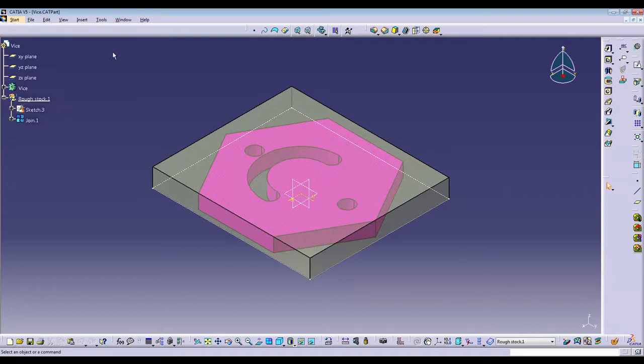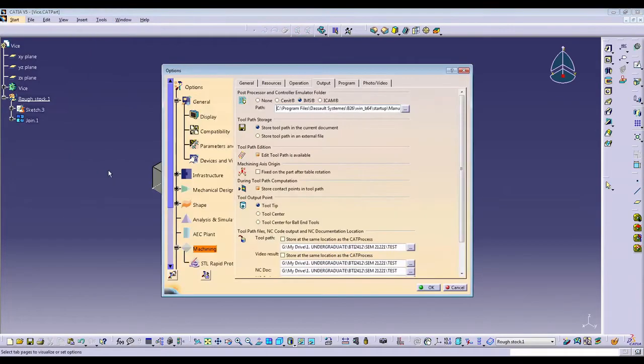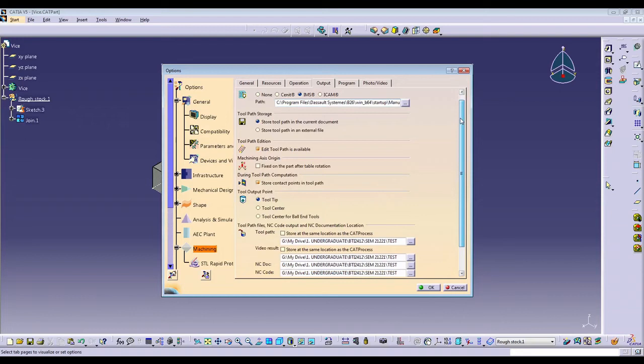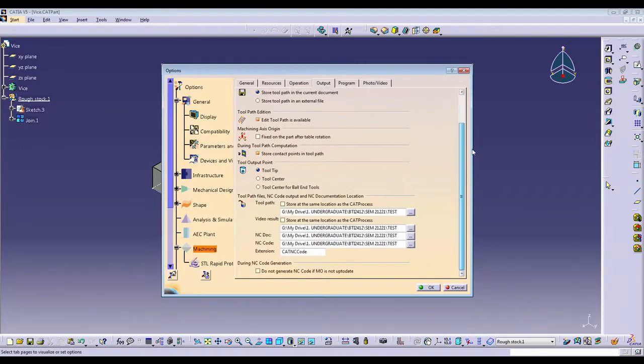If you want everything in this program to automatically save into that folder, you can change it in the tools options. You can change it by clicking on machining, and then make sure that your post processor and control emulator folder is set at IMS. The path, you can leave it like that.